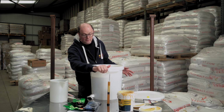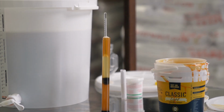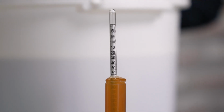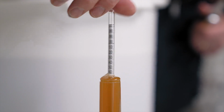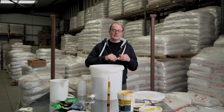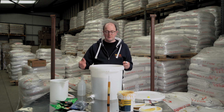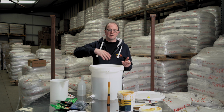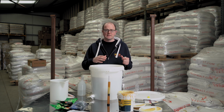So we've got our trial jar sample, give it a little spin to get rid of the bubbles. You're recording that as your starting gravity. So the reading on this, 1064, yeah. Taking a hydrometer reading, you've recorded that down on your instructions for future reference. You've aerated the wort by giving it a really good mix. All that's left to do now is to pitch the yeast.